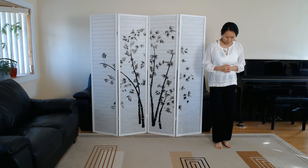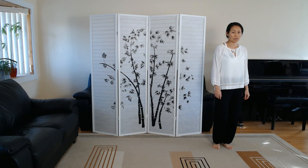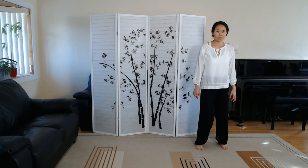So when you're ready, roll the shoulders up and back in preparation stance, so V stance. Sinking, rooting, grounding, transferring the weight to the right leg. Stepping into Wu Qi stance. Preparation.